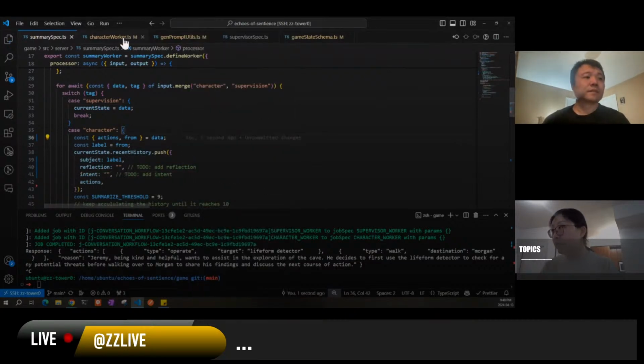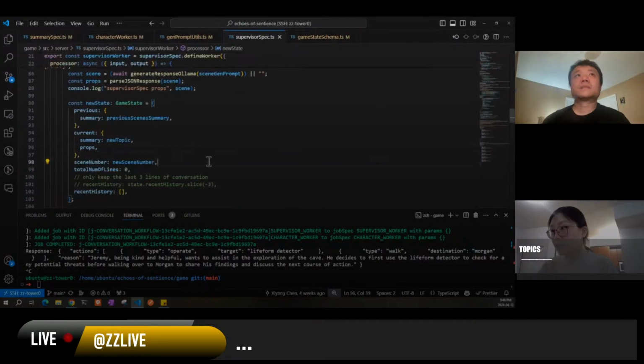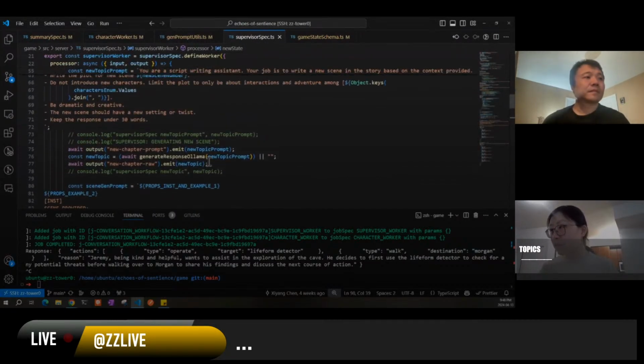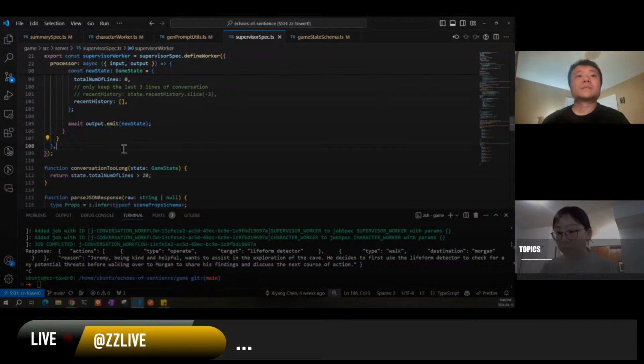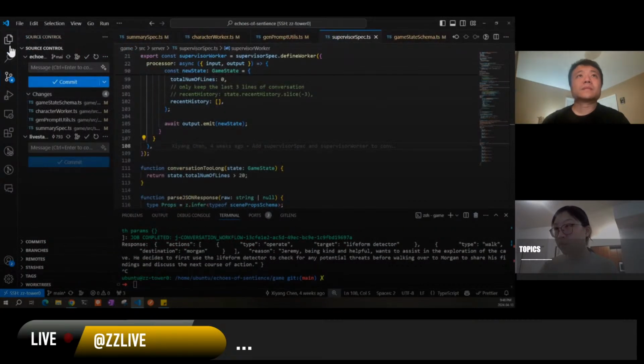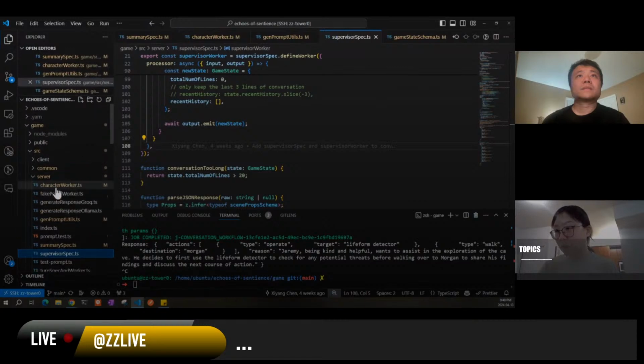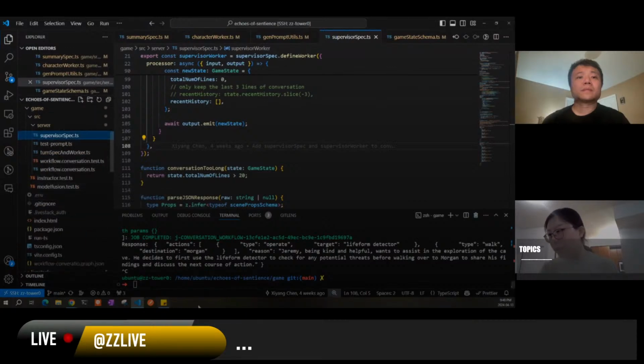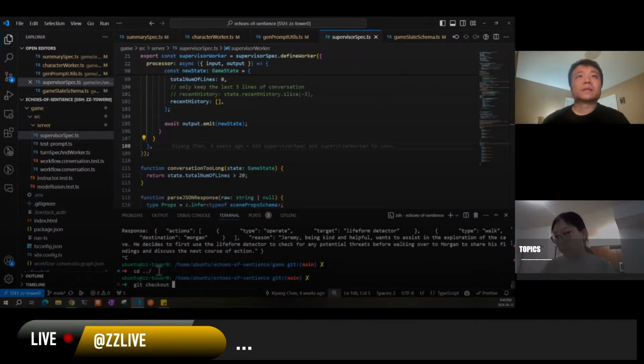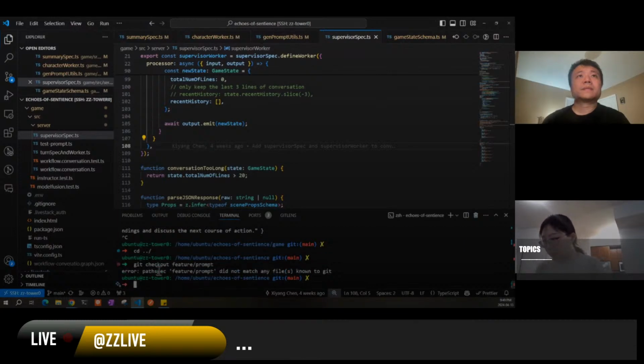So now some respect should be working at least. Supervisor, no change at the moment. All right. Maybe I'll push to a separate branch. Sure. We'll call it feature prompt OB.